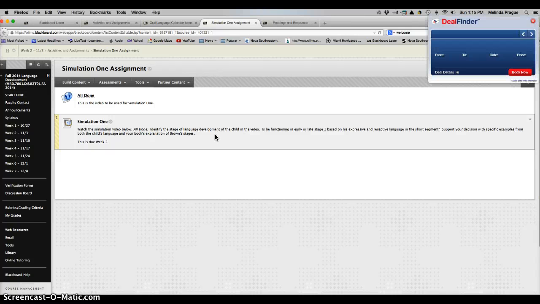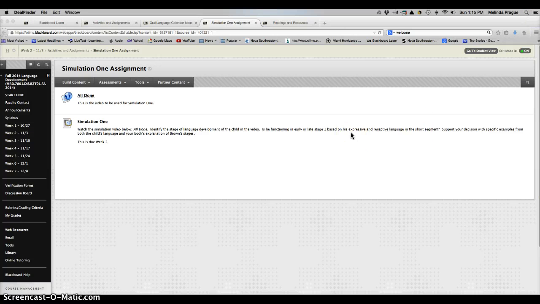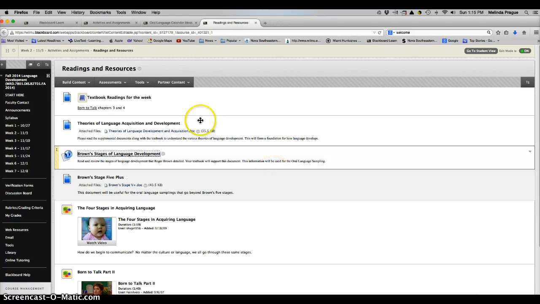Is it functioning in an early or a late stage 1, based on expressive and receptive language? It's very short, but try to supplement your decision with specific examples from the language and our book's explanation of Brown stages. So that's fairly simple and straightforward.